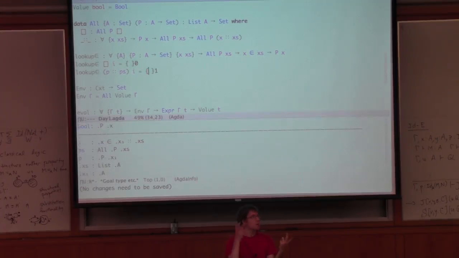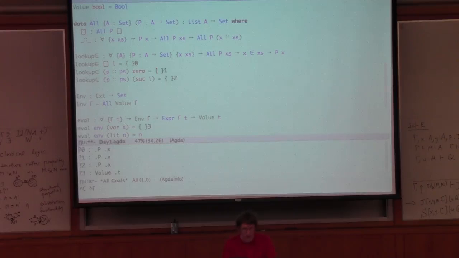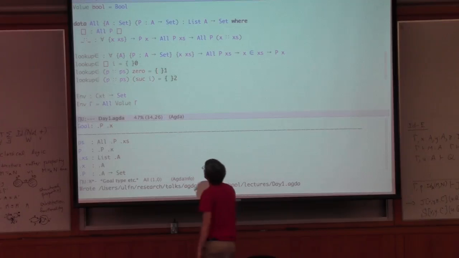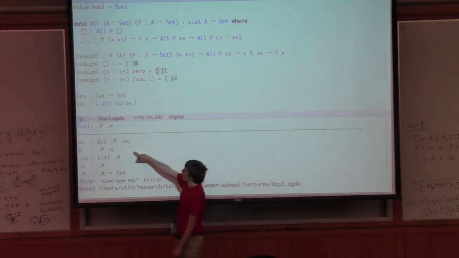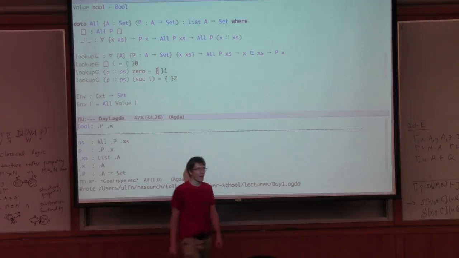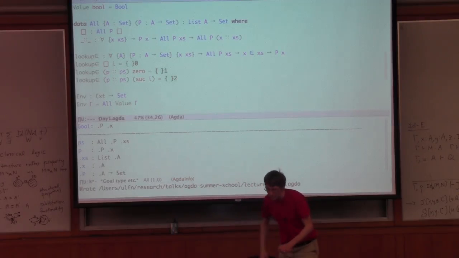So the list is p cons ps, and we have to index it at I. Well, it would be nice to know whether I is 0 or successor. So I'm going to case on I, and it's either 0 or successor. So in the 0 case, when I index p cons ps at index 0, that's going to be p, and fortunately that's also type correct. So I'll just do p here.